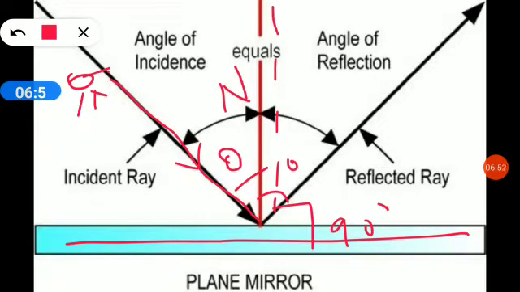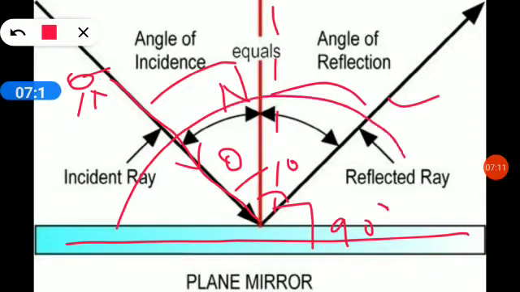Here it will bounce with the same angle at which it was falling. It was making that angle with the normal, and it will bounce back in the same plane, and this is called your reflected ray. And this angle is called angle of reflection. This angle we will call angle of incidence. So here you can see, if we calculate, then it will come to 180 degrees overall. So this is the phenomenon of reflection.